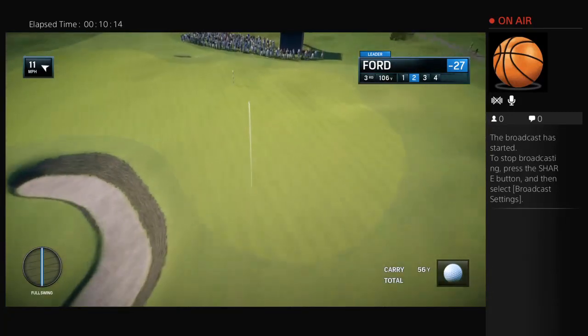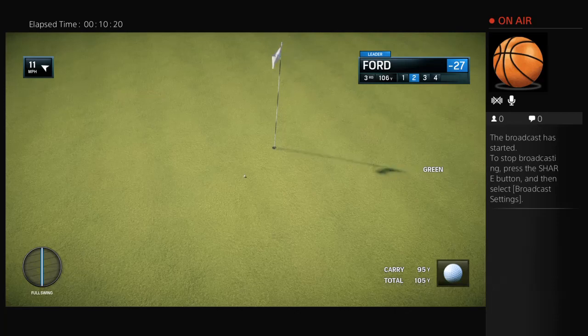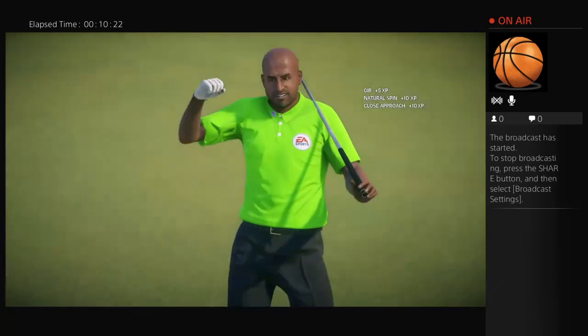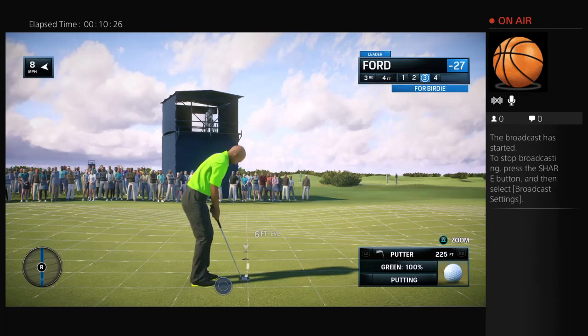Everything appears to be going very solid. So we got pretty close to the hole. Frank is dialed in. Let's see if we can sink this putt. That shot was pretty close. Easy birdie. All right, looks like it's about 4 feet, level at 6 feet.